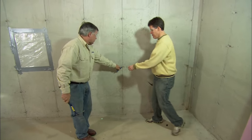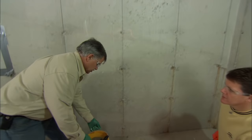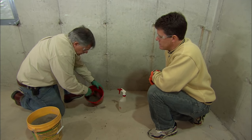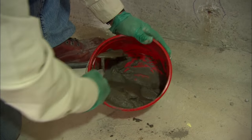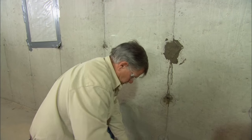Brady, take the center punch, put it on that tie, and try to drive it through — they only have to go in about a quarter to a half an inch. To plug the holes, we're going to mix up some hydraulic cement. It's really fine and ideal for this application. Before applying it, mist the hole with water — I don't want the concrete to take all the water out of the hydraulic cement so it'll dry evenly. Once it's in the hole, it's going to expand and fill that gap so water can't leak through.